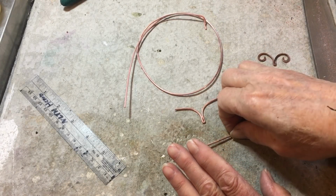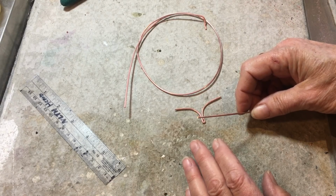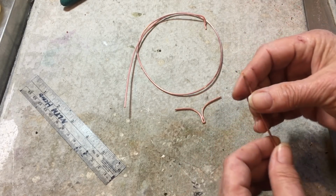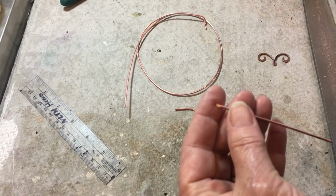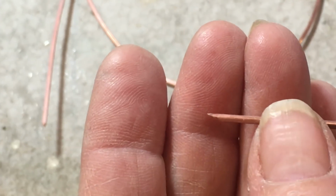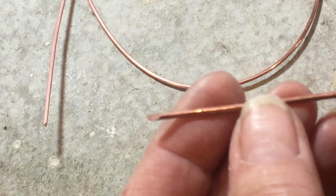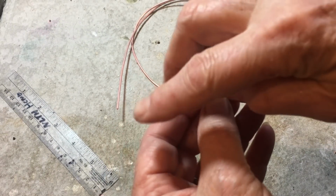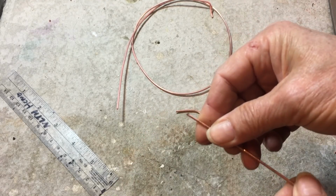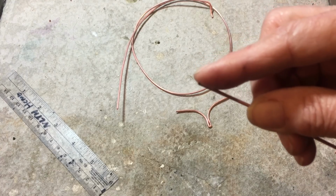So what I'm starting with is 14 gauge round copper wire that is not annealed, and it's 8 centimeters long. And the first thing we need to do is file, let's see if I can show you, a bevel on the end, like so. And you want to do that on both ends of the wire, both of the bevels facing the same direction. So this is going to flip over this way.